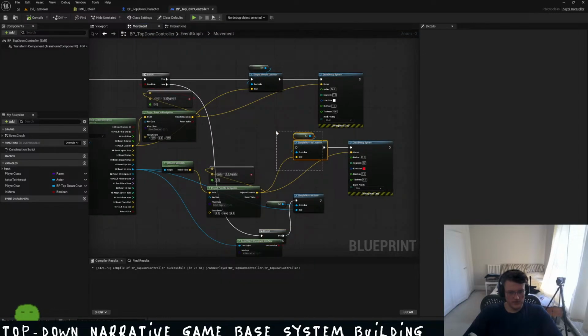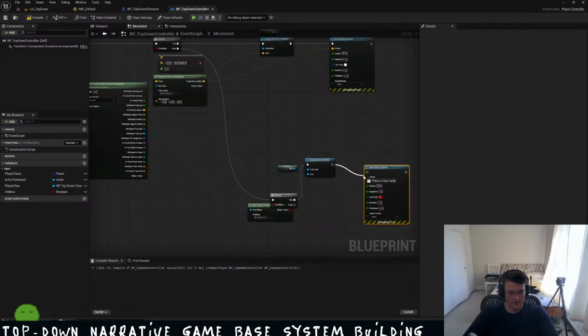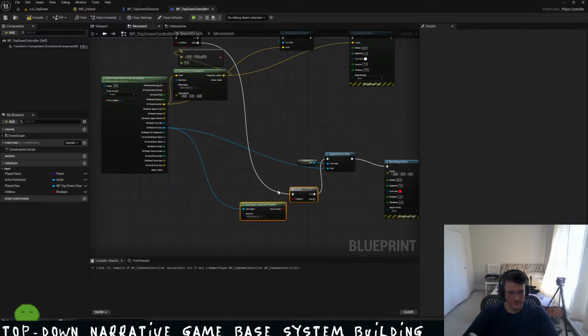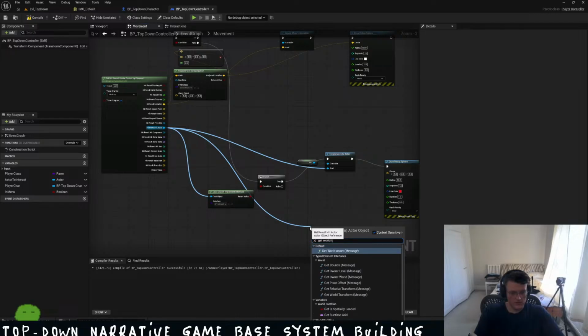Let's get all this out of the way. Don't need any of this. Draw debug sphere at get world, get actor location.